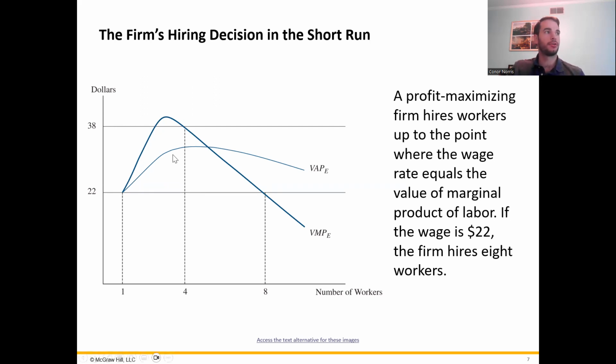Now, what happens here if the market wage is $50? So way up here. Well, $50 doesn't cross the value of marginal product line at all. So the firm will not want to hire anyone. It simply isn't profitable. These are businesses that don't exist, or currently existing businesses that don't open up a line to offer another product. My grandpa, back when he was a young guy, used to deliver blocks of ice to homes for people's ice boxes.